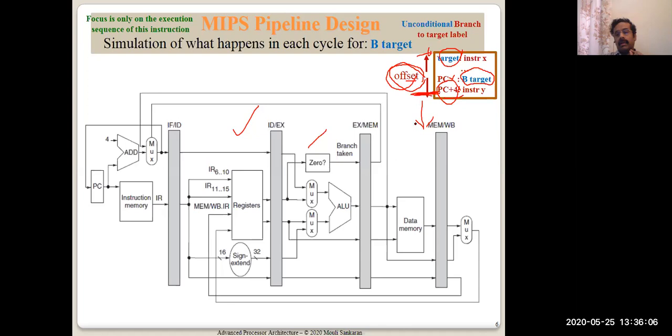Suppose the instruction B target has the information about how far the target label is from the PC plus 4 address, not the PC address, not the address of this own instruction. It's the next instruction address. From there, how far is the label, towards the negative direction or towards the positive direction. What is the offset? It's a relative address.